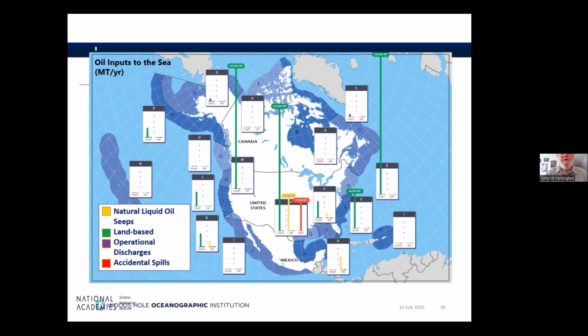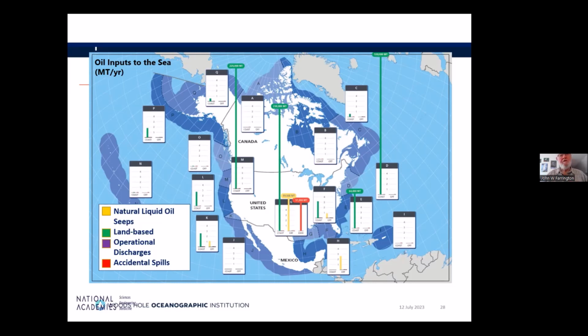Now, if you look down in the Gulf of Mexico, obviously you'll see that the accidental spill input is 57,000 metric tons. That includes the Deepwater Horizon. At the same time, natural seeps, annualized over that period of time, are 59,000 metric tons. I'm sorry, make that correction, natural seeps. And land runoff is estimated at 230,000 metric tons. Now, in the report, we go into great detail pointing out how there are large uncertainties associated with some of these. And I'll go through some of this as we go forward.